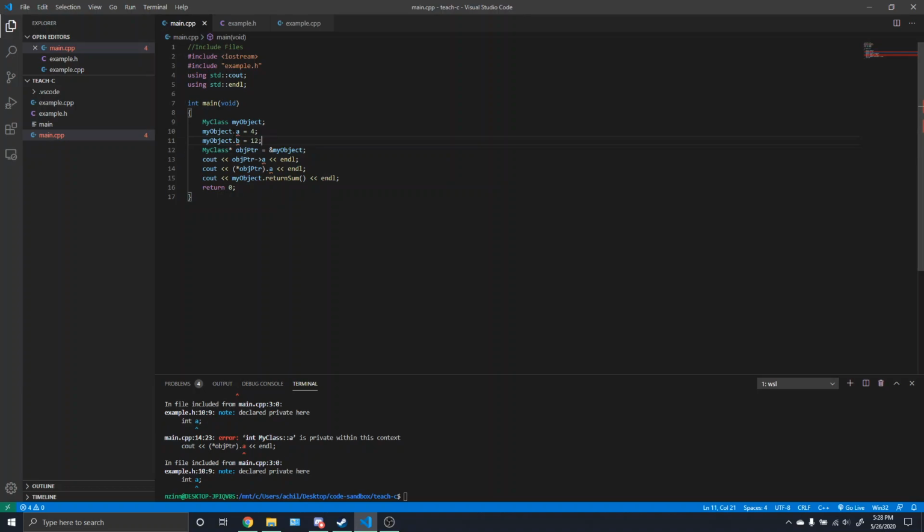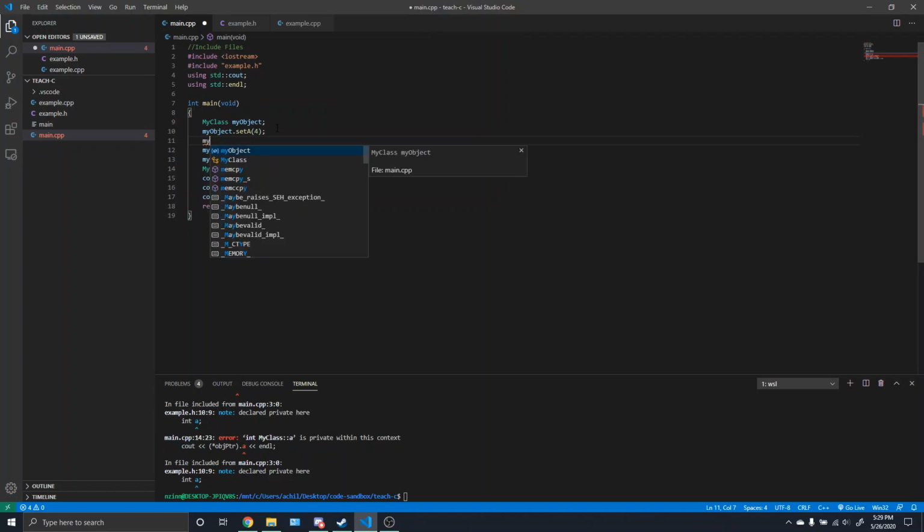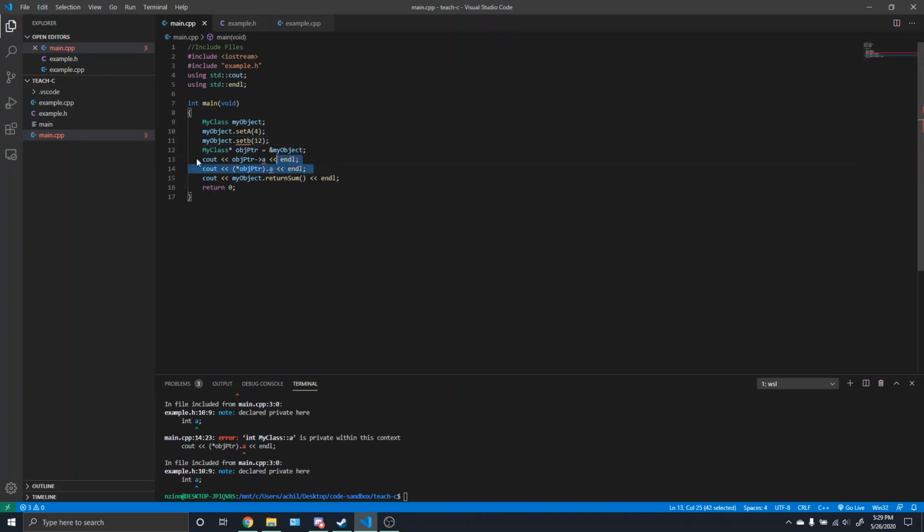So now, instead of myObject.a equals 4, we're going to do myObject.setA(4), and then myObject.setB(12), and that replaces these two lines. Let's get rid of these.